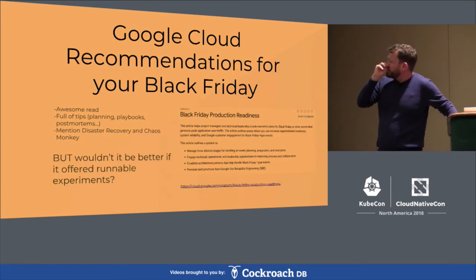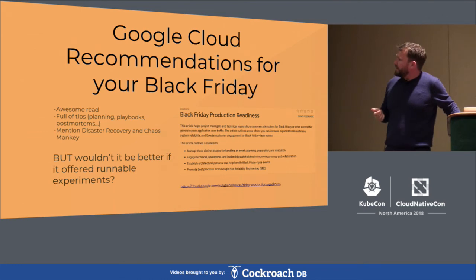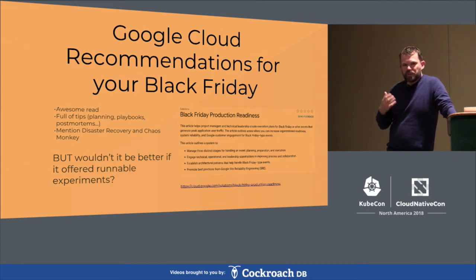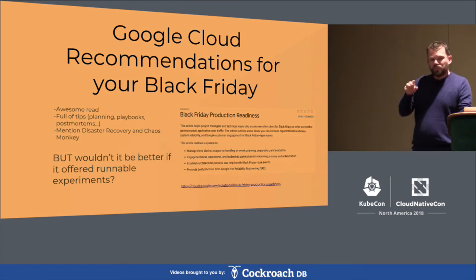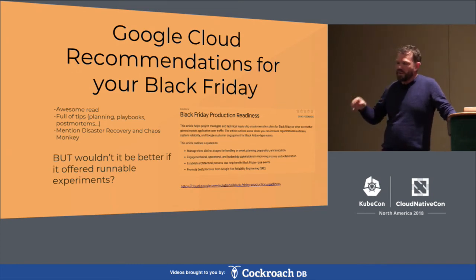Let's have a short detour before going on. I don't know if you're using Google Cloud, but if you are, before Black Friday they had a long, extremely good article about getting ready for that, if you were using their platform. They even mentioned disaster recovery and Chaos Monkey, again. But there was nothing actionable. You got a lot of content and a lot of thoughts, but nothing you can run yourself. And to me, Google Cloud or any other provider should give you something that you could run against their platform and say, if you run this, you will learn those things. That should be extremely important. You can't just bet on them telling you, oh, trust us, we've got a good SLA. That's not enough. You want them to tell you, run this, and if it doesn't work, then you've unearthed something on your system. So a fantastic article, but next time I hope they'll say, run those experiments as well.